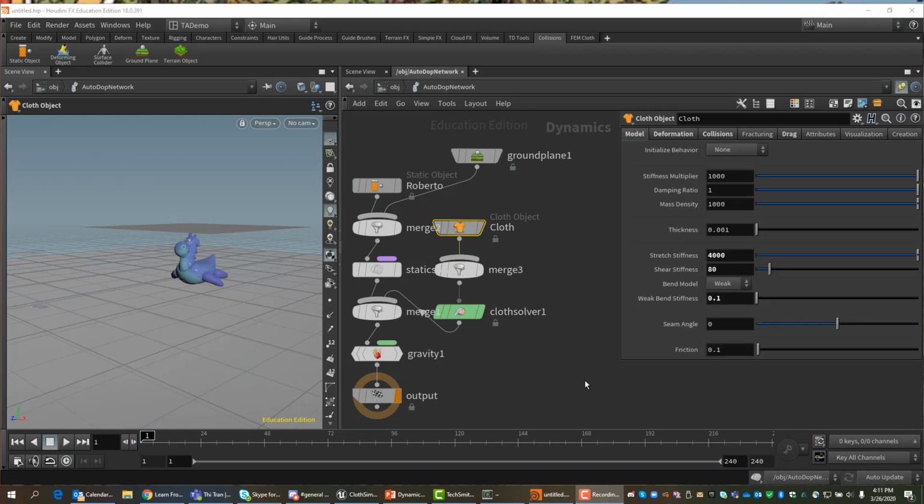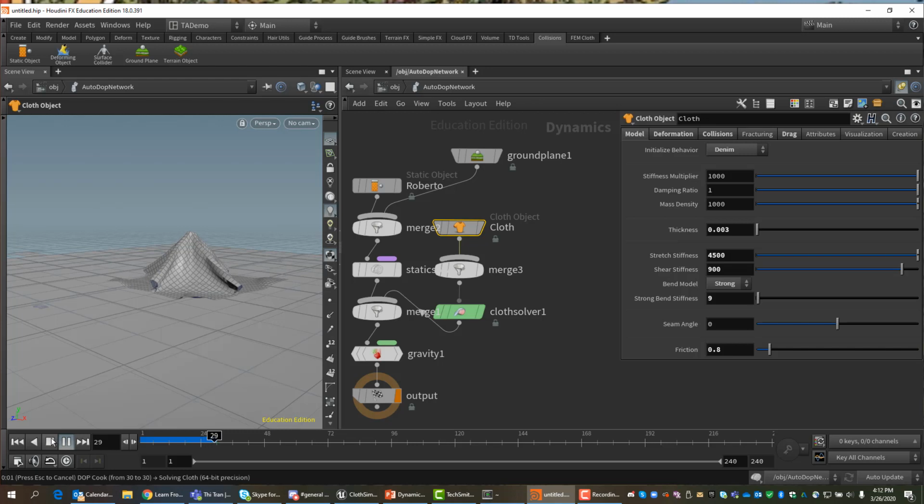Now I couldn't figure out which control actually does the job of changing the bounce in here, but what I did find is in the cloth object, where it's initialized behavior, I found this where it says chiffon, silk, cotton, denim, soft leather, rubber. So I'm just saying let's stick with denim, make it look like a pair of jeans dropping over old Roberto's head, and let's see how that actually behaves. All right, cool. It looks much more sedated and much more controlled. All right, that looks pretty good. So I'm going to keep that going for now.